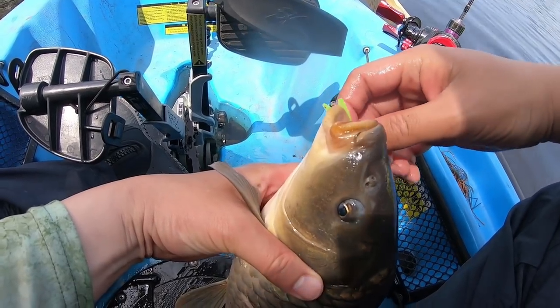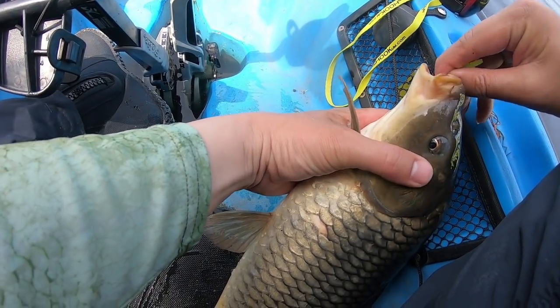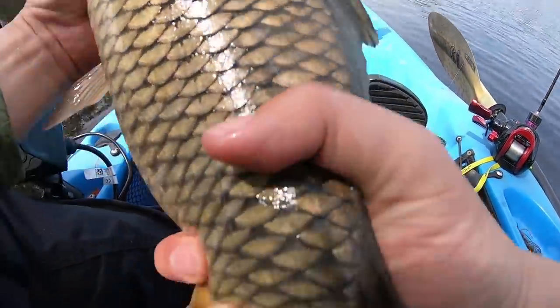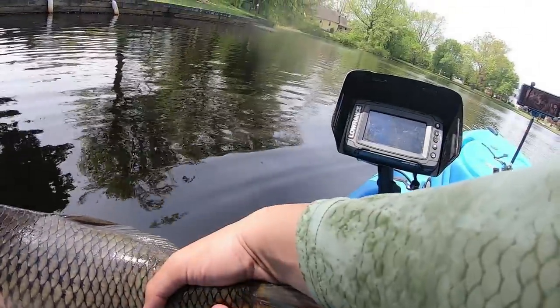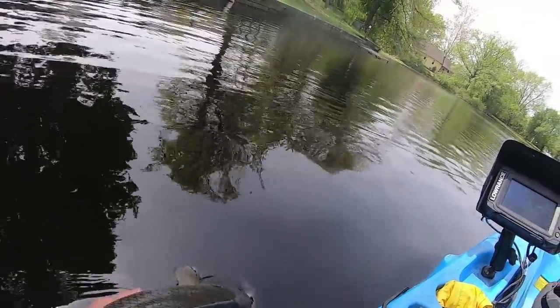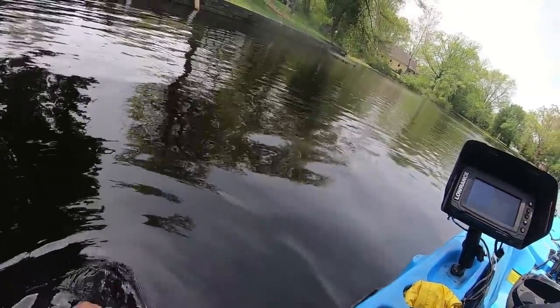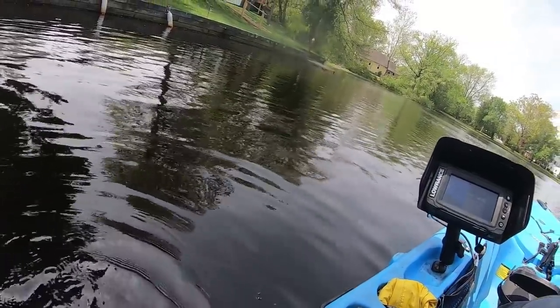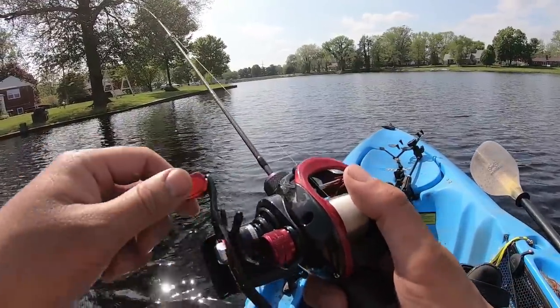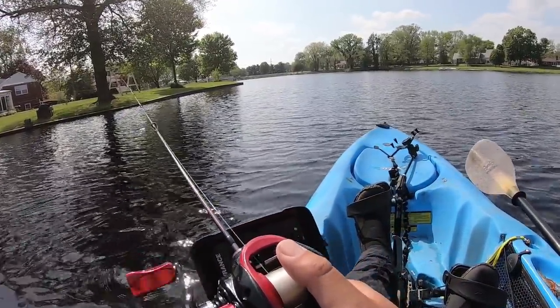So I gotta unhook this guy. All right. Man, he's like full of slime. Ugh. Into the water you go. Oh, damn, he just slid off my hand. I want to hold it a little longer, but he didn't want to. Legally, like legit in the mouth, yes. I snagged some big ones before. Oh yeah.